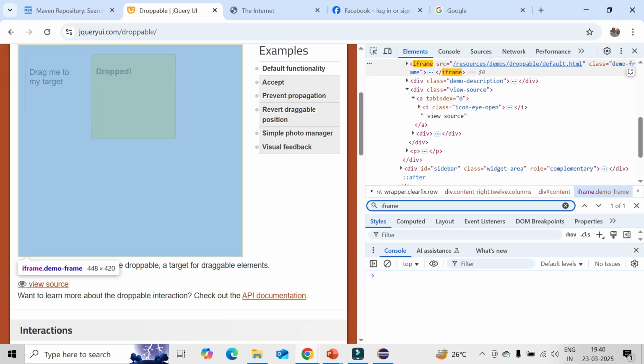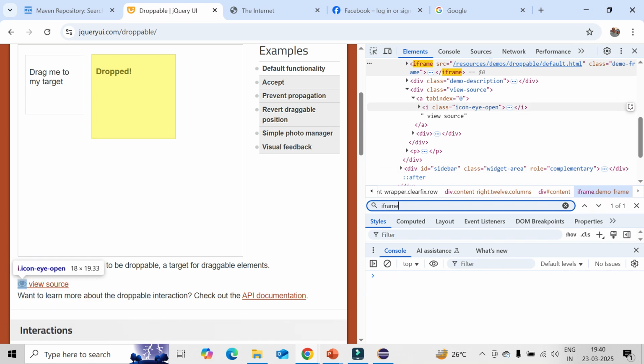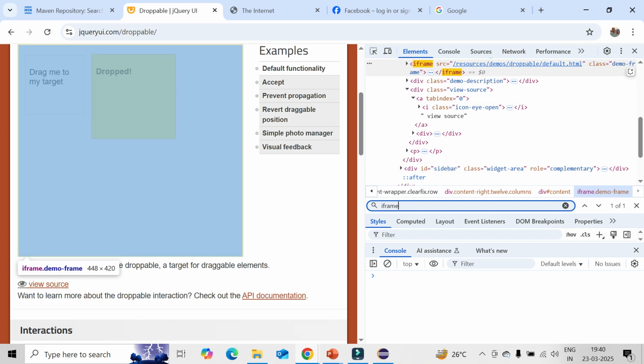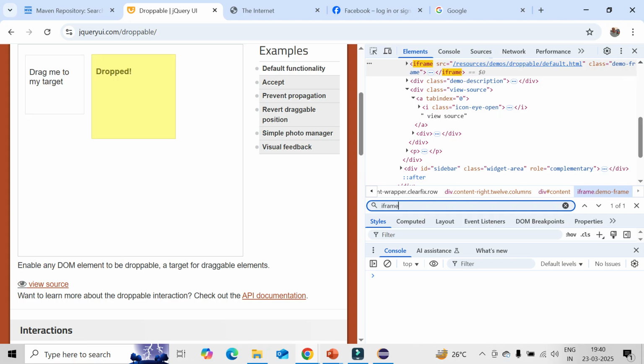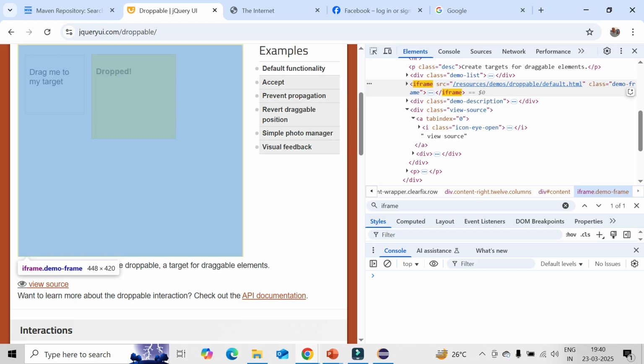As and when you mouse over the iframe section, you could see some section on the left side highlighted. Only one iframe element is available, so the iframe index will be 0. And here you could see a class name. Sometimes there might be a name or ID. I will give some reference website as well if I am able to find one. So you can identify it either by frame index, or by web element reference, or iframe name or ID.